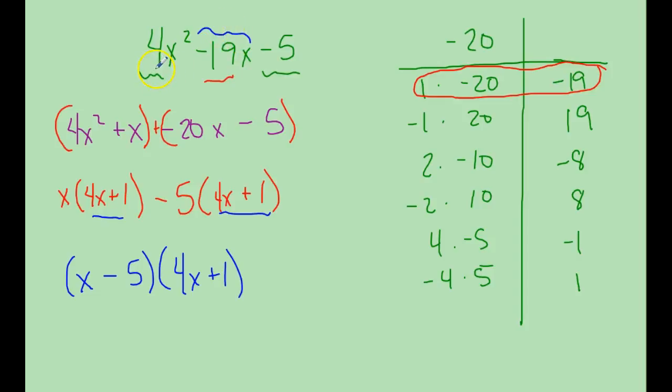The steps I took were: first I multiplied my a and my c, my leading coefficient and my constant, and that's how I got negative 20. I figured out all of my factor pairs of negative 20, and then I added them together, and I realized that this was my middle term, so this was how I was going to break that middle term into its two pieces, so I could factor by grouping. That's just an extra little something that you haven't learned but can be very useful.